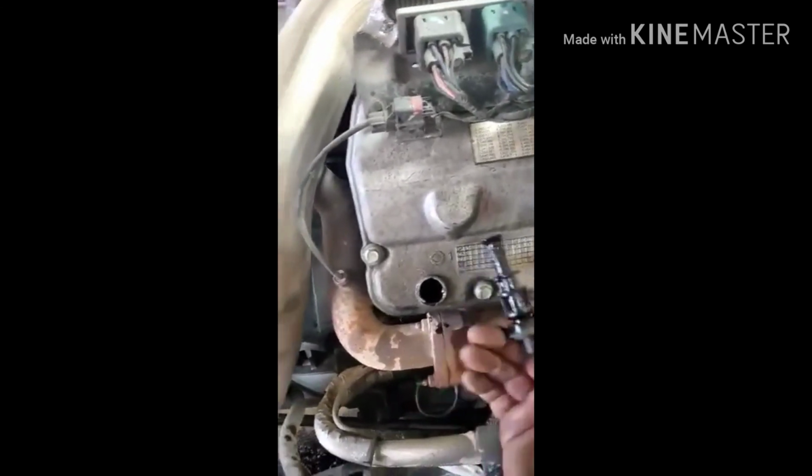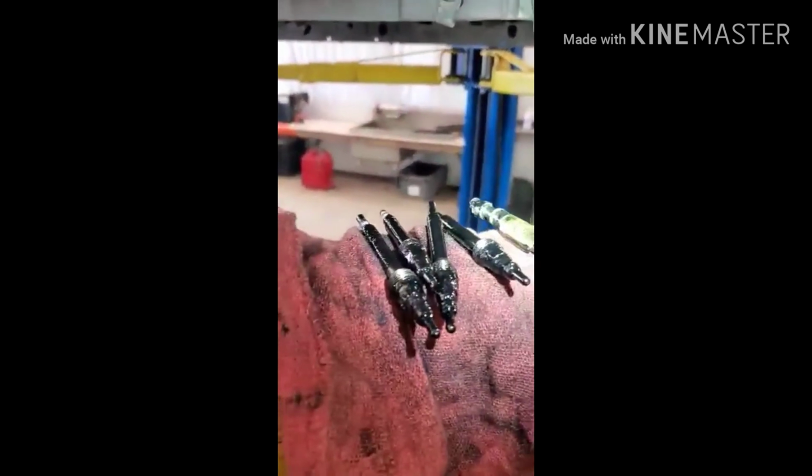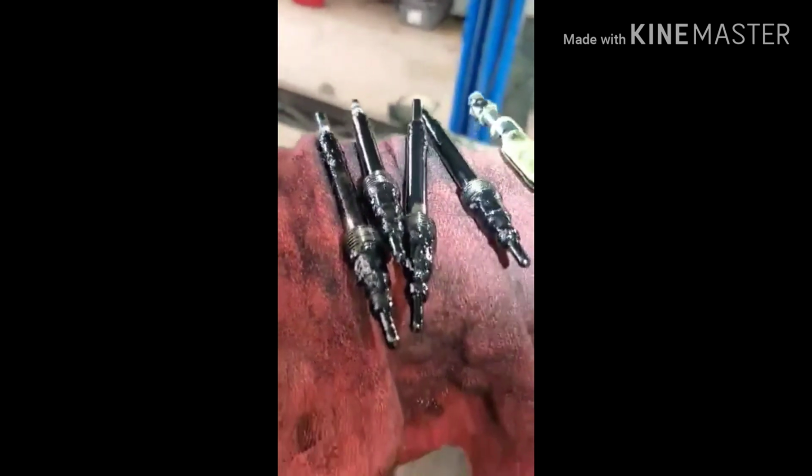Well, guys, we got the cab up in the air. Now, we're going to start, first of all, doing a compression test. The way we do that is you take the glow plugs, which are right up in here. Let me shine a light, see if you can see. See that hole? These are the glow plugs. I already have them out, but you see how they screw up into that hole right down yonder?